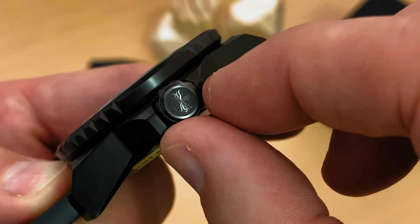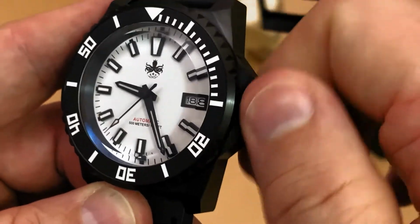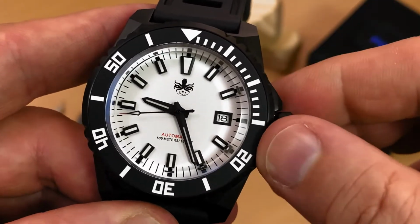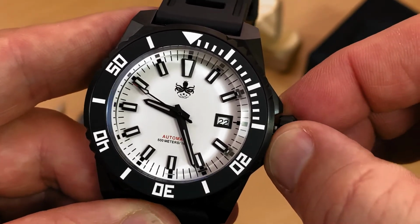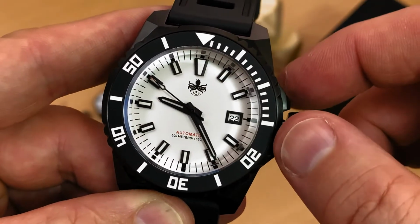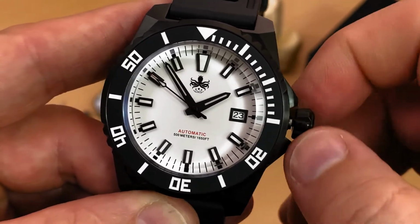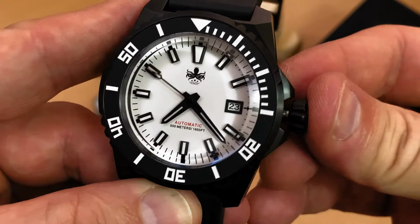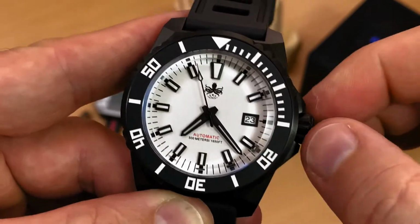That movement is operated by a crown here that is signed. Again, I love that logo. It's a screwed in crown. And at the first position, you can hand wind. Second position, one click out, you can change the date. And 2 clicks out at the third position, you notice that you hack the seconds, so the second hand is stopped, and you can change the hours. Let's bring this back here. Push that back in, everything starts back again, and you just screw it. And it operates really well.